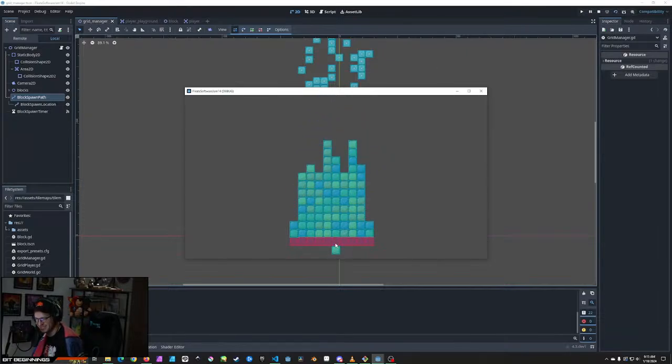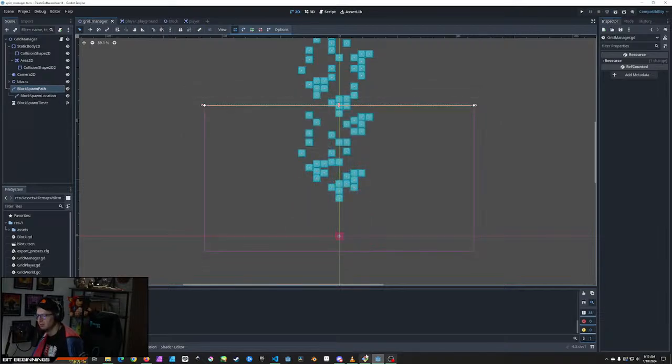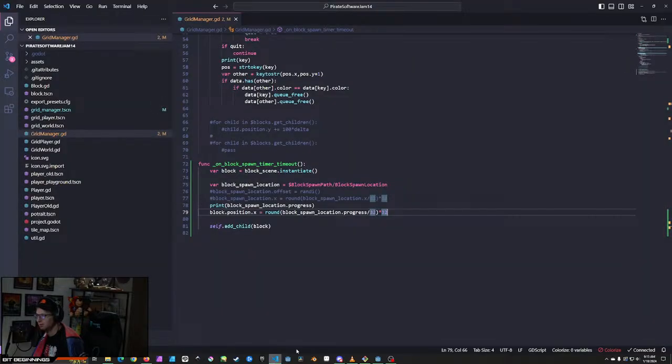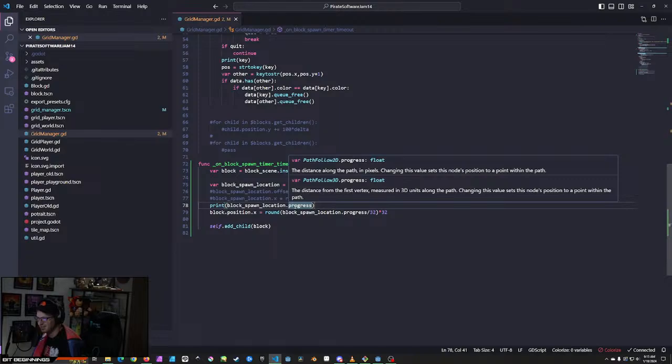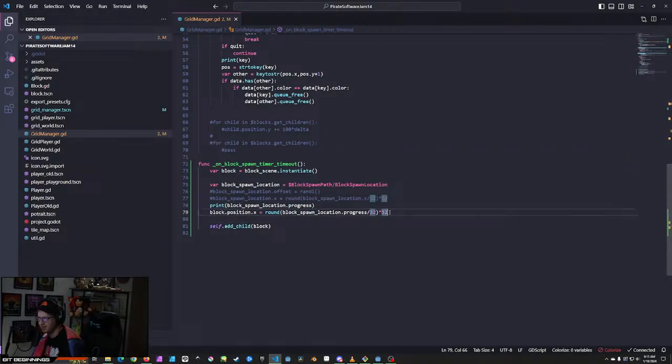Okay, it's in the same spot, which is 0. Interesting. What is going on? Yeah, so the progress is always 0. That's interesting.